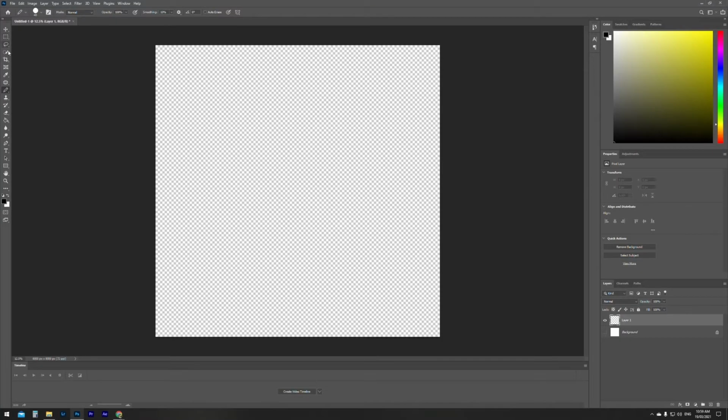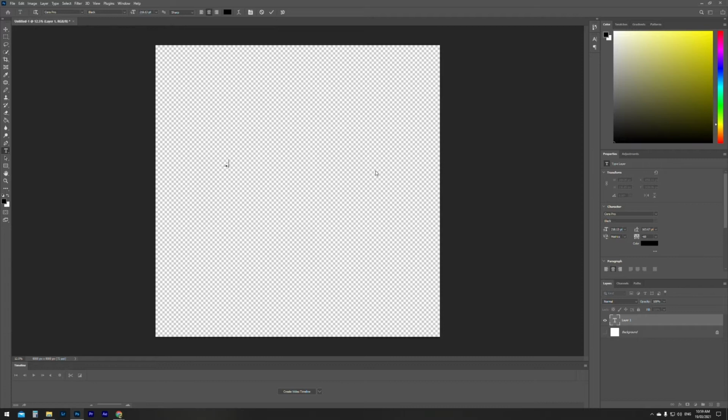So for the sake of the video, we're just going to make a simple text emote. It's not going to be anything artistic, not going to be anything crazy. That's completely up to your imagination and what you want to put into your emote. I'm just going to show you the basics. Because it is going to be a text emote, if you look on the left-hand pane here, you can see the little text tool. You want to click that and you want to click on your layer.